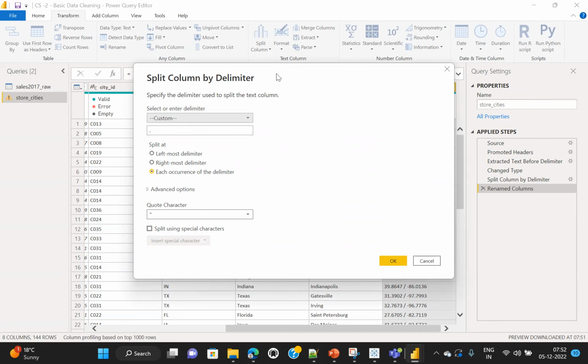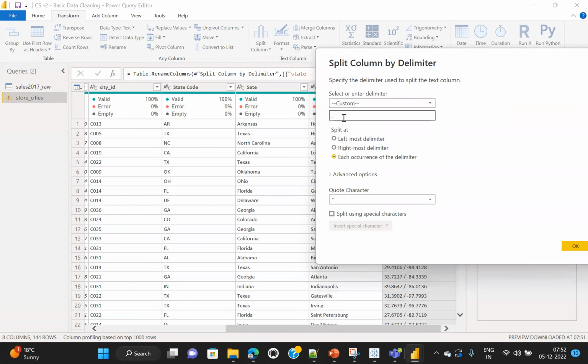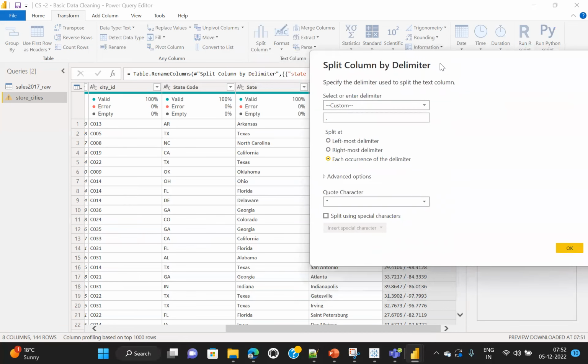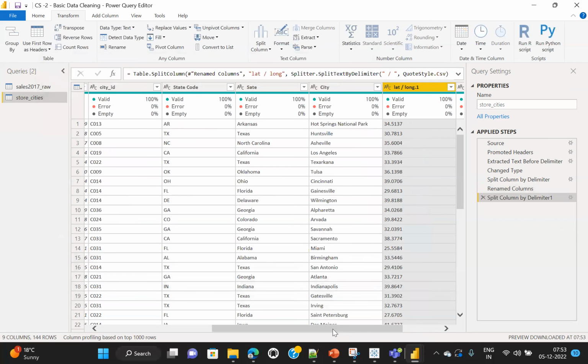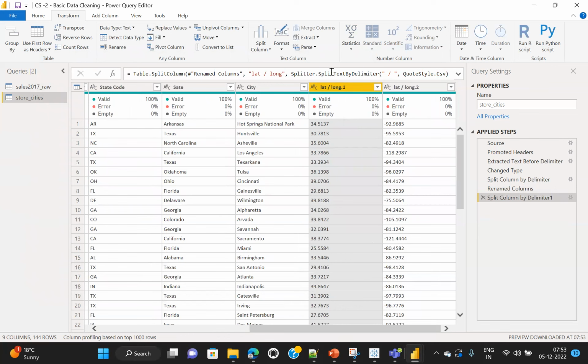See, you can see this delimiter is not identified automatically, but in the previous case it was identified automatically. So it may also be the case that it does not get identified automatically. Fine. But in this case, what is the delimiter we have? We have the delimiter slash, right? So we can just give here also space and slash then space, right? This is space slash and space. So we can just split it into two different parts, right? And this is so easy, right?